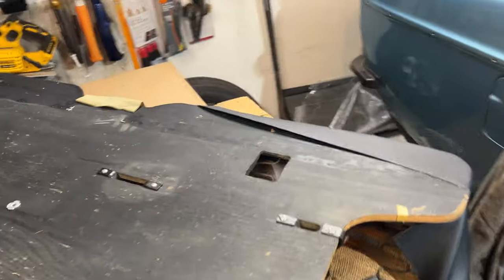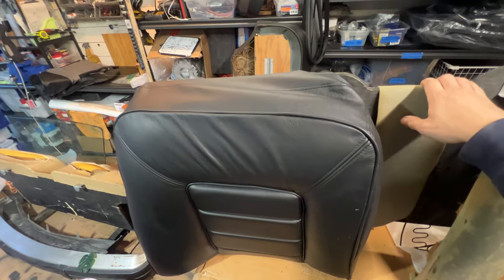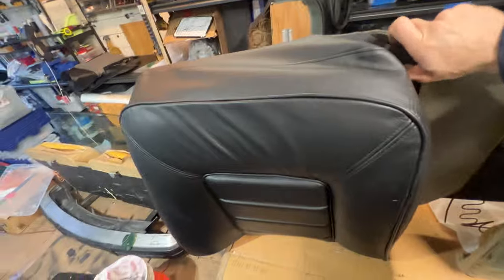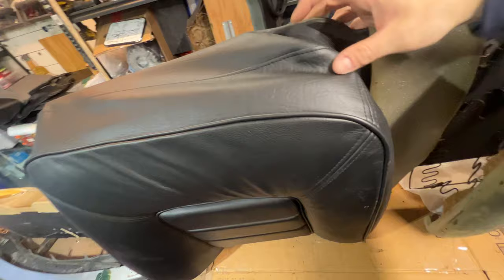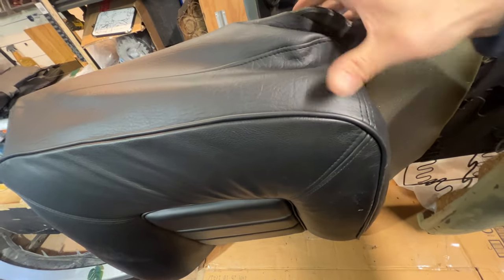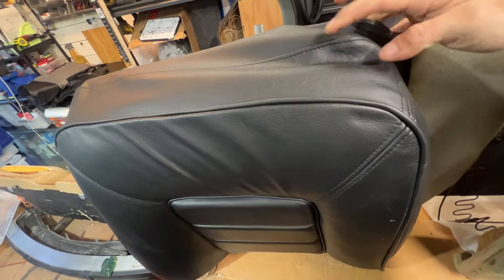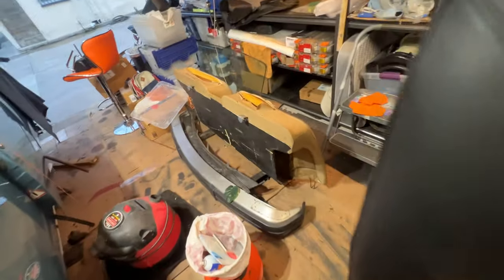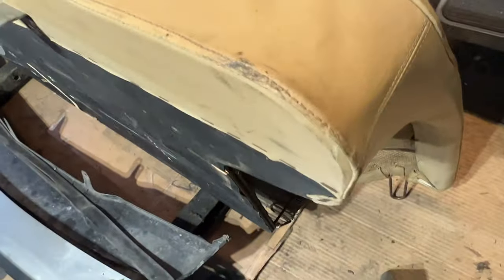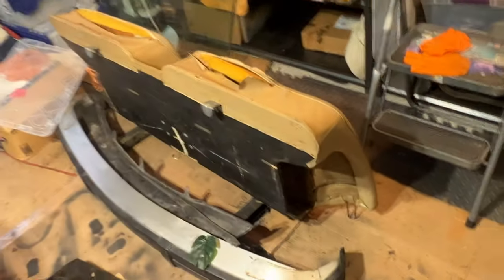The other thing that's kind of weird about how Volvo did this is the top. And why is that? Well, let me flip this over. This top piece endures a lot of stretch, because you can see the wood is here, the upholstery sits about here. There's that much of a gap that you need to compress with your hands and then staple into place. And this stitch is actually the stitch that sits right at the top edge here. And you can see that right there. It runs all along the top, which is a nice marker to know how far to stretch it.